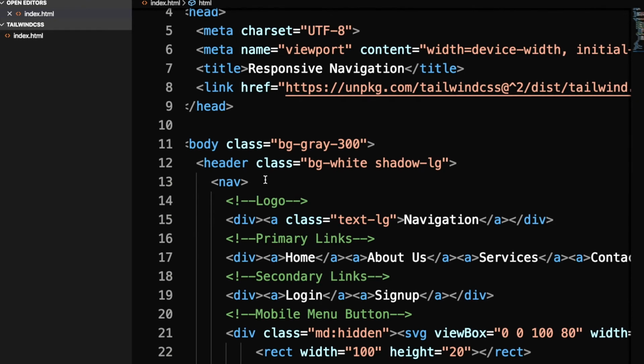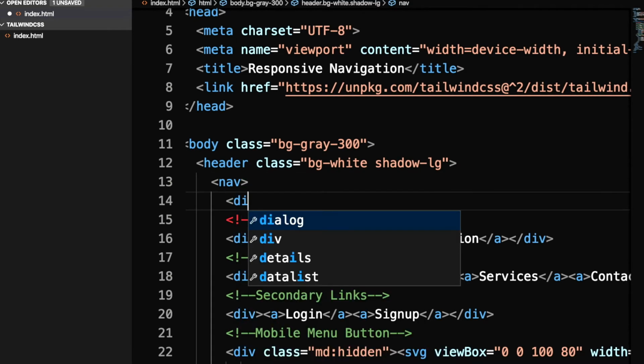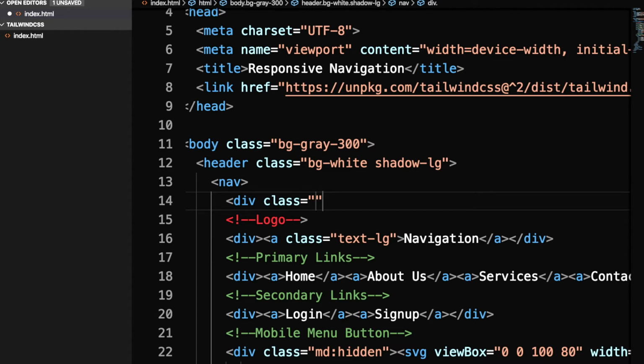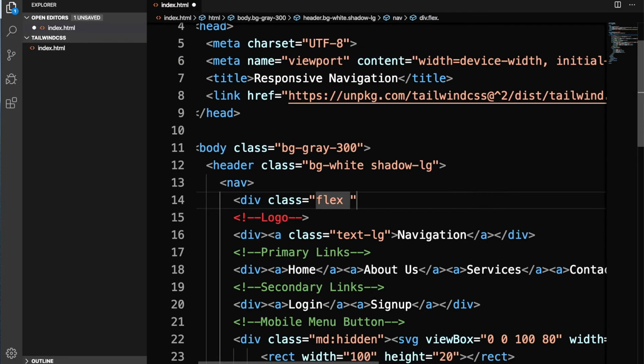Now we will add a div with the flex layout. We will split the three main elements, the logo, primary links and secondary links, and justify them at the exact same width.